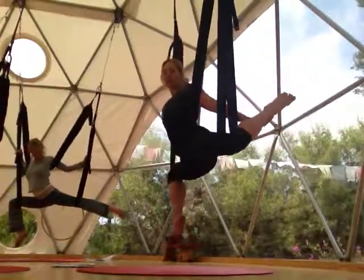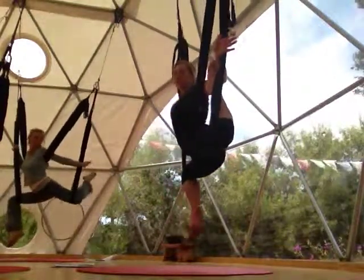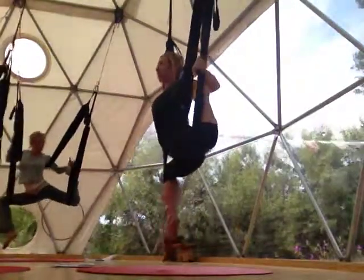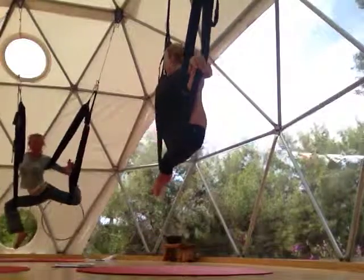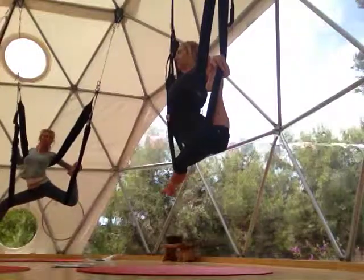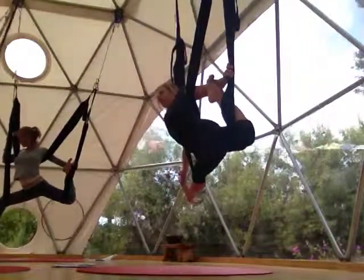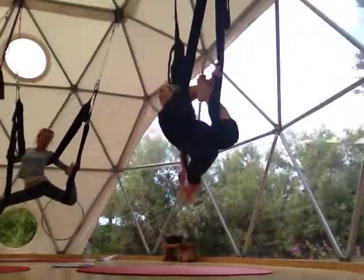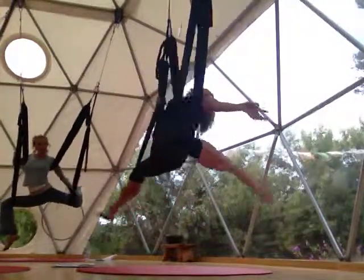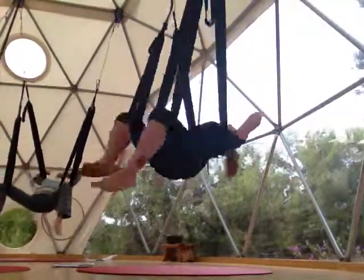Okay, so from the flying lunge, we're going to bend the back knee, you can hook, dancing Shiva. This is really one of my favorite poses, it stretches everything. Isn't that amazing? We can also straighten the front leg and press that leg loop away. Okay, working up to Hanuman, grabbing for the front toe. Awesome, you guys are superstars. And then we release, sink back, and chillax. Yay.